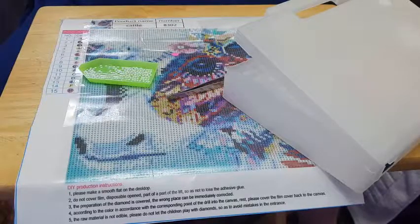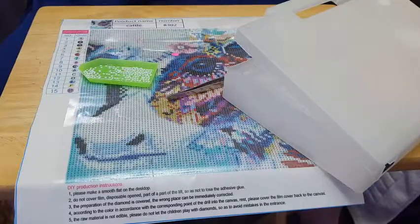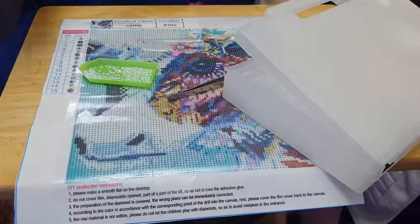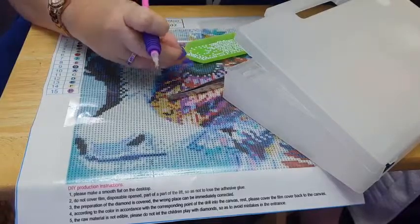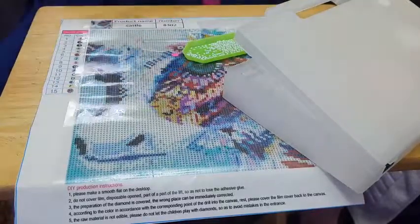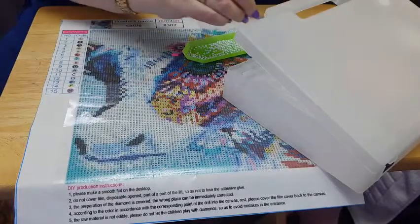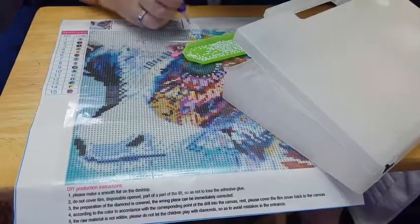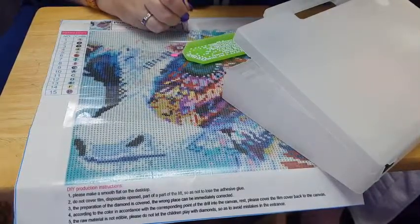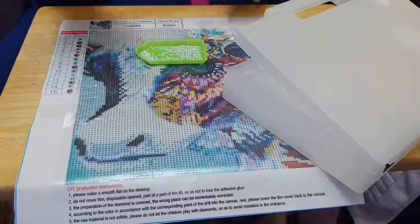I don't know why it does that. I don't know how to stop it doing that. Would white stuff be better? Then it's not obvious, but white stuff is going to be obvious if it's a dark background. I mean, that red wax stuff that came with it wouldn't be any better, because that's red. So if that gets stuck, it's going to be the same, isn't it? Anyway, let's see if we can cover it up. There you go. Nobody knows. It's fine.